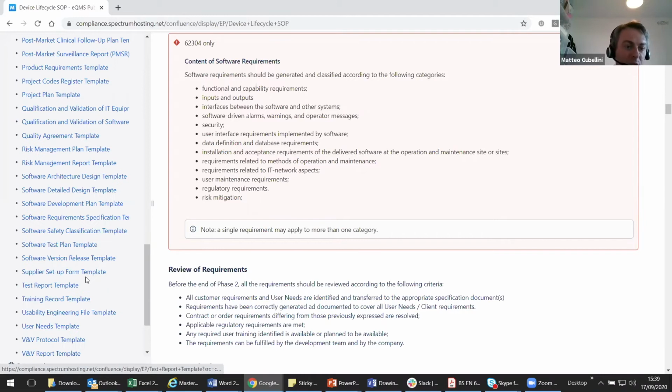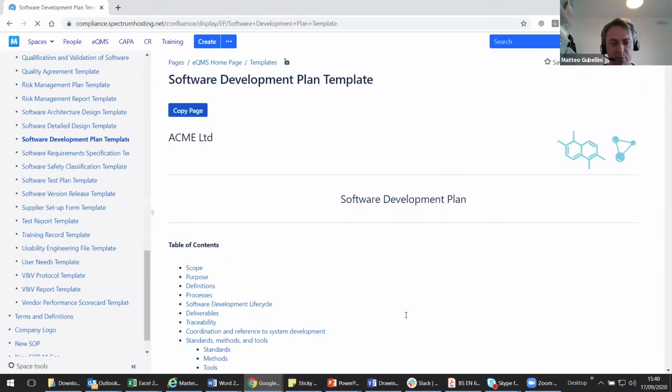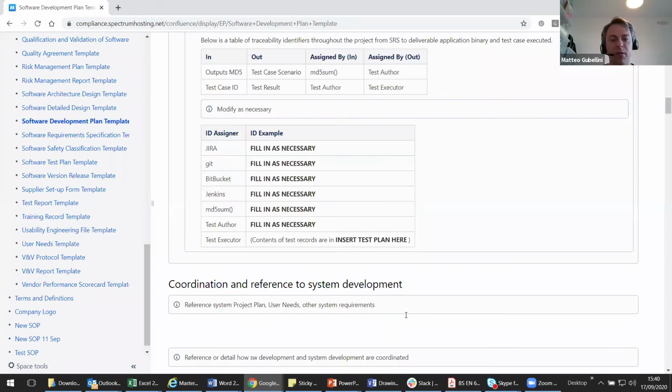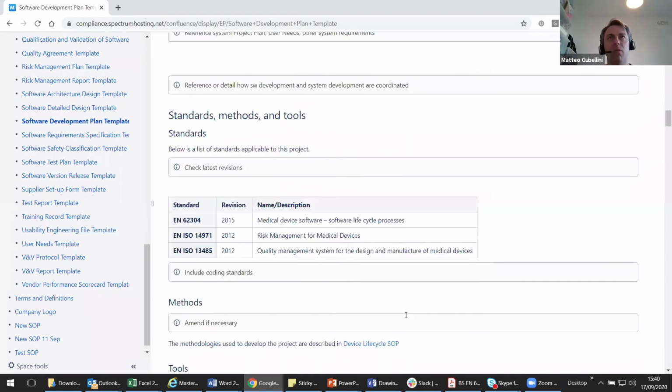Going back to the content, so we have documentation, we have templates, and they cover all aspects of the quality system. Again, all of these templates, I'll say half of them, are focused on product development. And although they are templates, they're quite detailed in terms of content, because we're trying to guide relatively lay users through the process in the least painful manner.